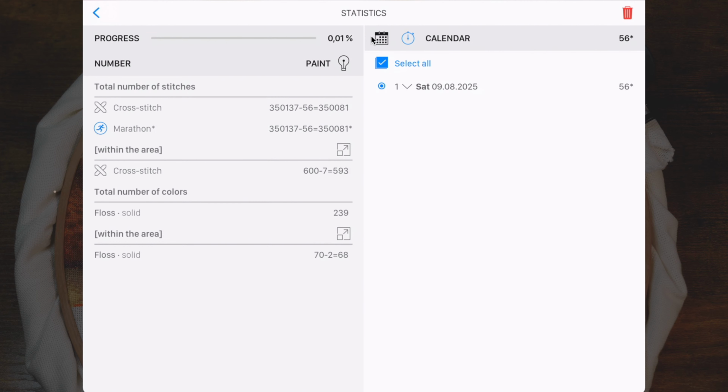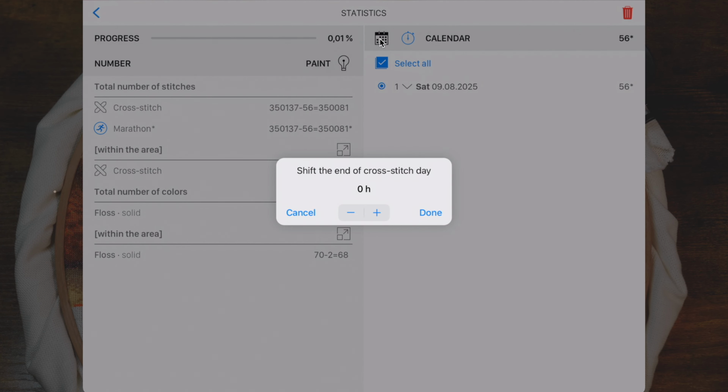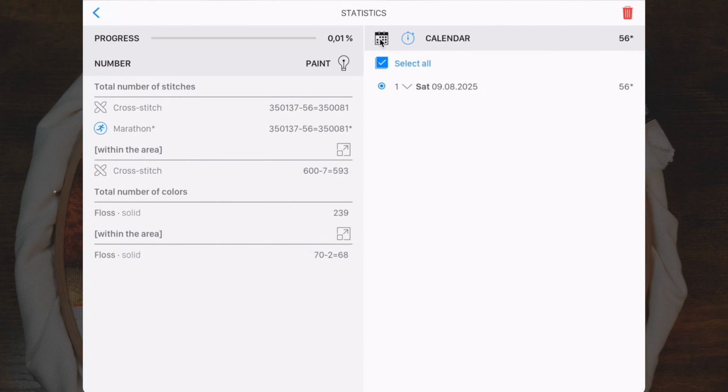And on the right, you can play with this. As you stitch every day, it will go with the calendar. I have no idea what this is actually, but you have the calendar view, which is the default view. Today, I've done 56 stitches. You can open it up and it probably gives you a more detailed breakdown. But on the right, the clock, which I use quite a lot for my stream, is to start a counter from 0.